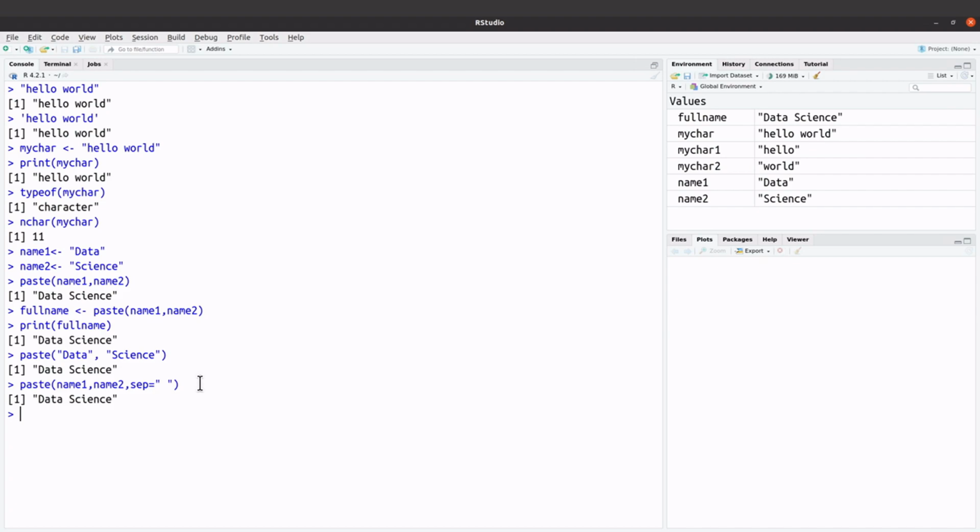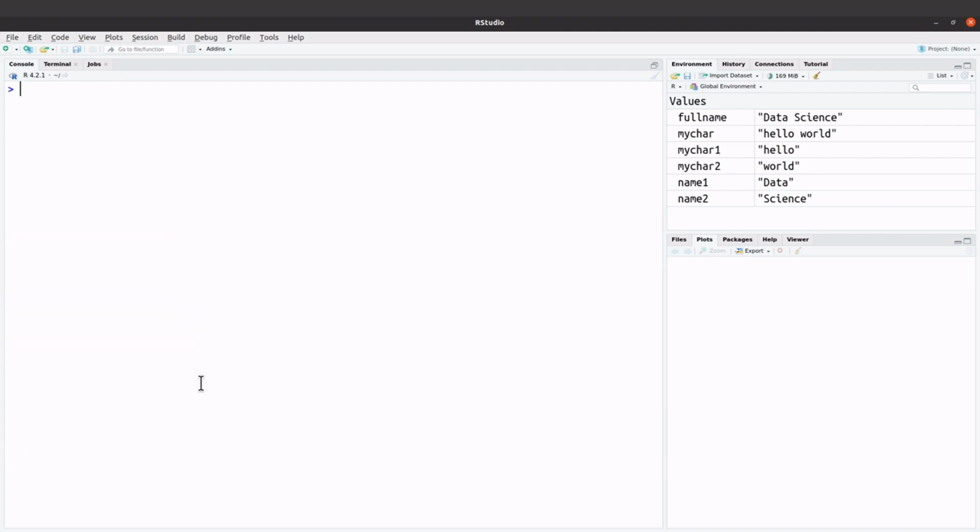If I want to change it and use maybe a comma, then I just have to say paste. Let me go to a new screen.